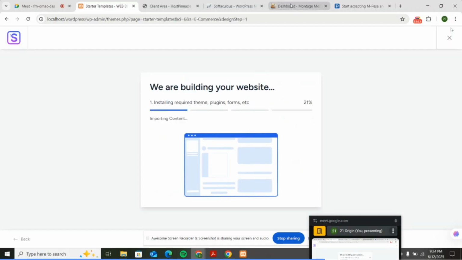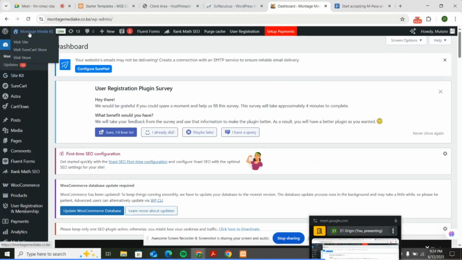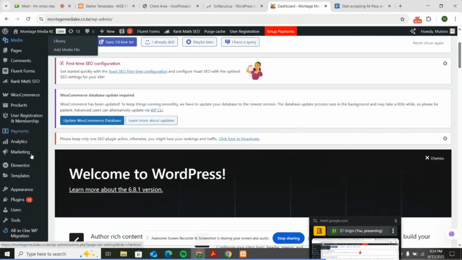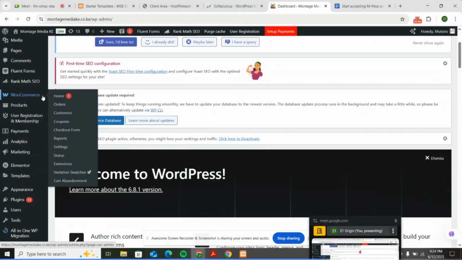Because by default, these products come labeled with the dollar sign. There's a way you can change that by accessing the plugin on your dashboard, WooCommerce, then going to settings. Now this is where the magic happens.